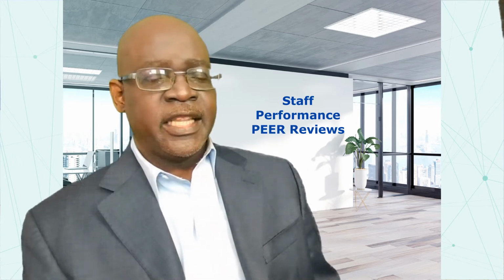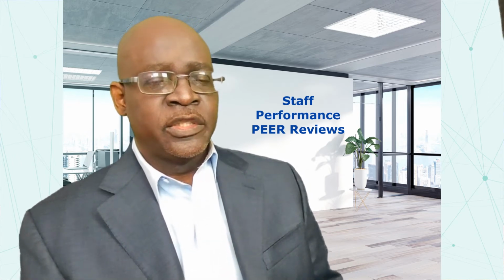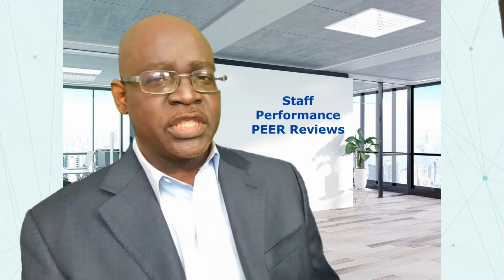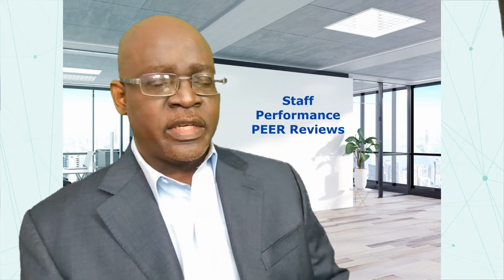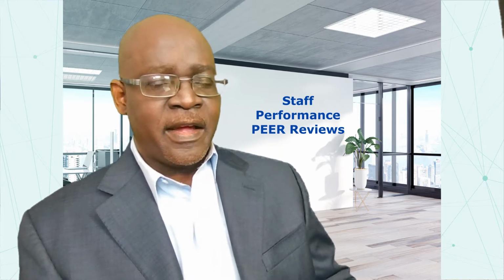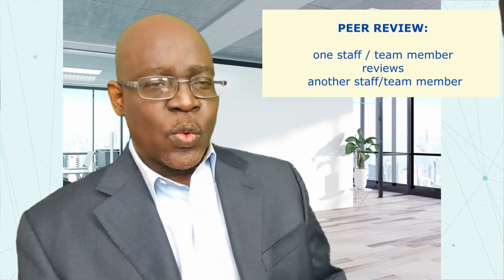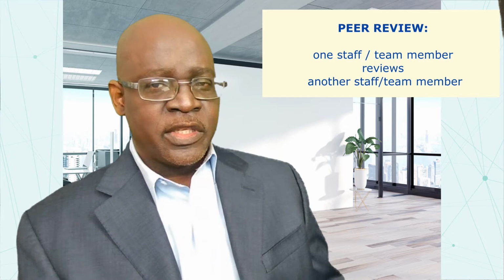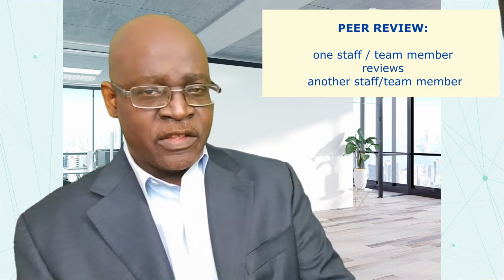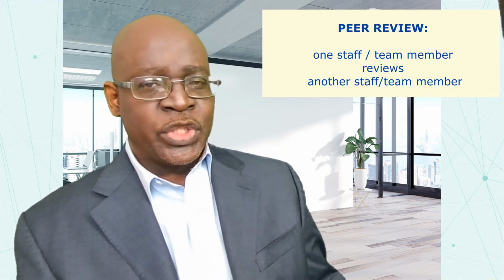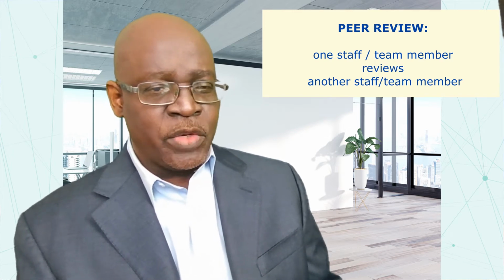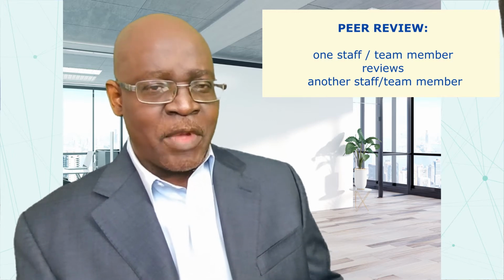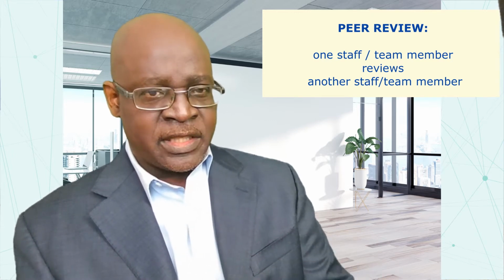So the second tool that you can use to improve intentional collaboration is staff performance reviews. Now, this is not the type of performance review that impacts the staff's salary or promotion, right? This is a peer review where one staff member does a performance review on another staff member. It's done on a rotating basis, maybe monthly or quarterly, depending on the size of your team, how many people work in your department. One staff member will review the performance of another staff member.